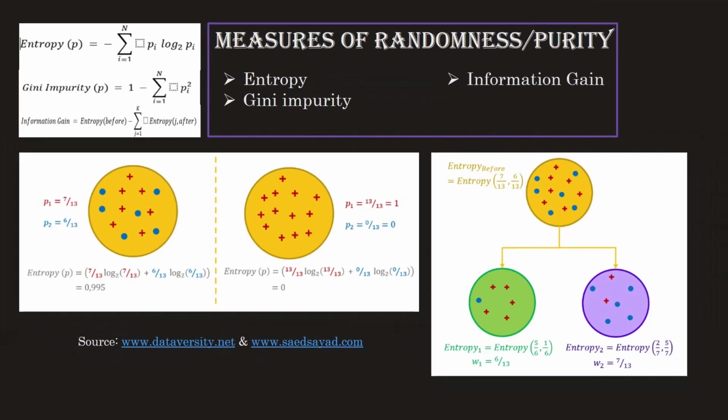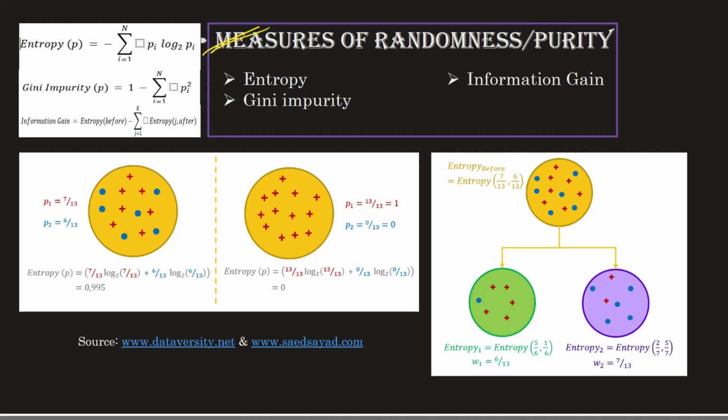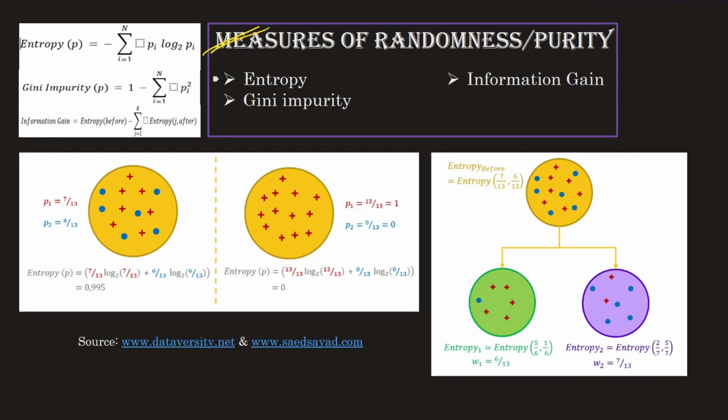So you have a lot of confusing diagrams, mathematical formulas, and new terms like entropy, Gini impurity on your screen, which might be confusing and bothering you. But do not worry, everything is going to be simplified and explained within a couple of minutes. So measures of randomness or impurity are nothing but a few techniques that help us to understand which feature among the entire data set we should choose first that can help us to achieve pure leaf nodes. And these are the different kinds of methods: entropy, Gini impurity, and information gain.